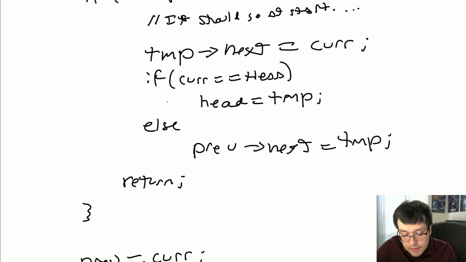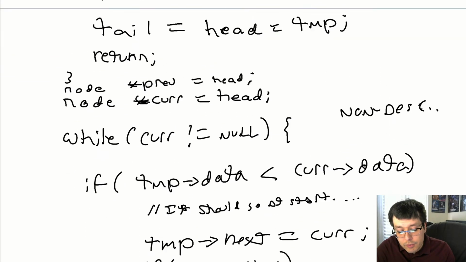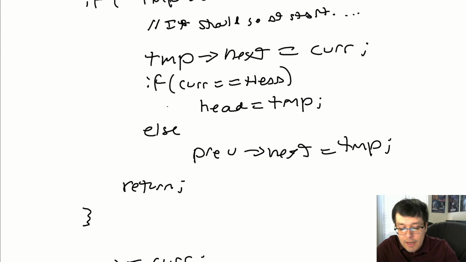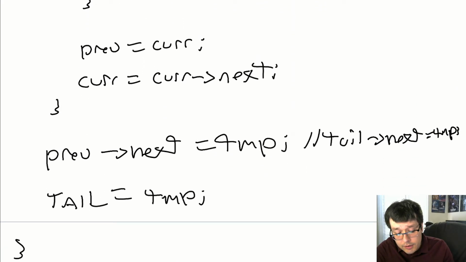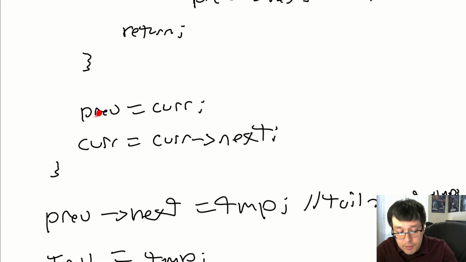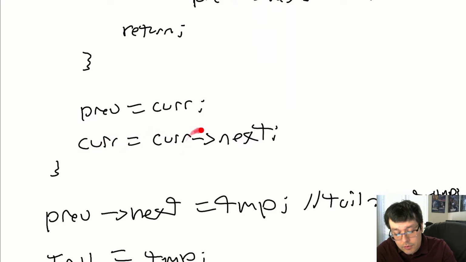If it's not, then that means that there's something before me. So I'm going to use the previous pointer, which is always going to point to the one node before me, to access the previous pointer's next pointer and update that to temp. And that will complete the connections. Okay? The only other thing you should know is that you have to update the previous pointer at the end of the iteration by taking whatever you're currently looking at and assigning that to previous, and then updating the current to the next one.